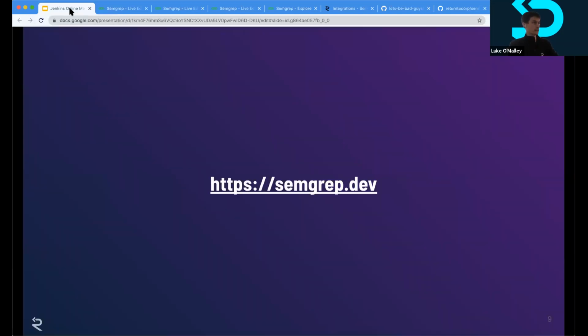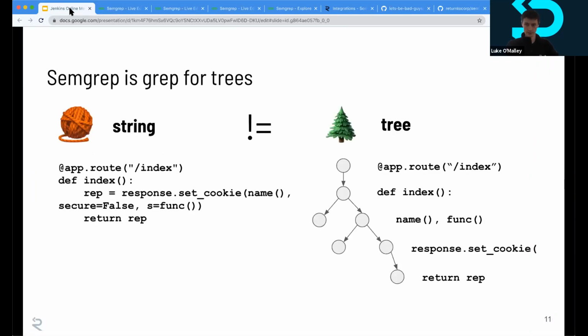And okay, that is actually a great segue into how it works. I'd actually be curious for the group, who has used regex to write a code rule or try to find coding issues? It's something that we had done a lot on the team. And it turns out that grep is maybe one of the greatest static analysis tools out there. But it has some problems.